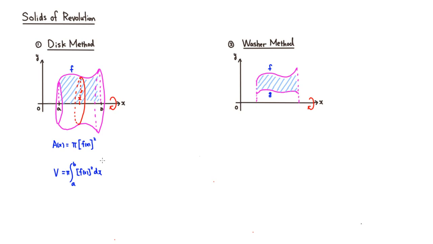A slight generalization of the disk method is the washer method. What if you have two curves that bound the region, and we're going to rotate about the x-axis again? Then as you can see, you're going to have a solid just like the one we had before, except that there's going to be a hole in the middle. It's going to look kind of like that, and the curve is going to be like that, but there's going to be a hole in the middle, probably something like that.